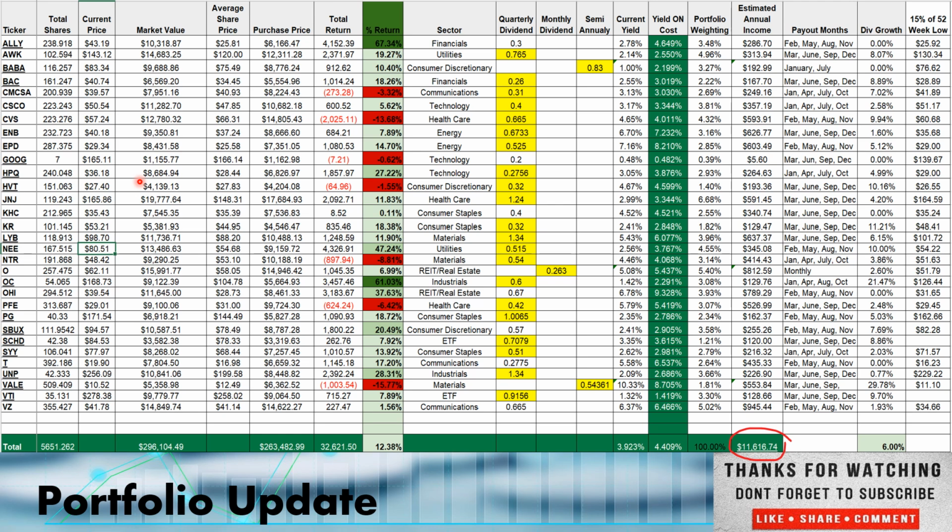Once they got that second dividend cut, it no longer met the criteria that I set up for it when I bought it, and I'm willing to purge it out of the portfolio, add the Google position, and then reallocate those funds. I could have just dumped all of those funds into Google, but I was trying to recoup some of that and get as close as I could back to the original payout.